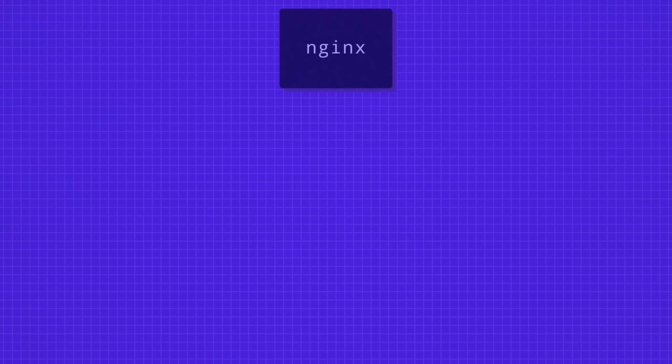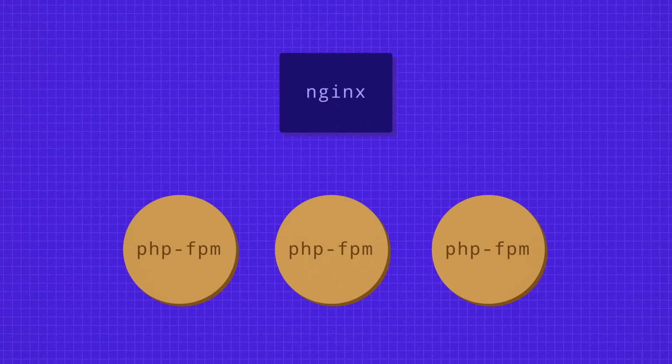Typically, you'll have Nginx sitting in front of a pool of PHP FPM workers. When a request comes in that is not a request for a static asset, Nginx hands that request off to PHP FPM. PHP FPM then boots up your entire application, handles the request, and then tears down your entire application. There are two things you need to know about this model. The first is every PHP FPM process can handle one request at a time. Usually you have a pool of many processes, but they're each handling one request at a time. That's going to be important.